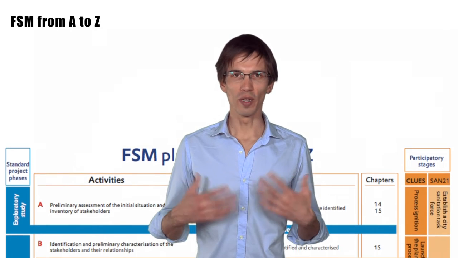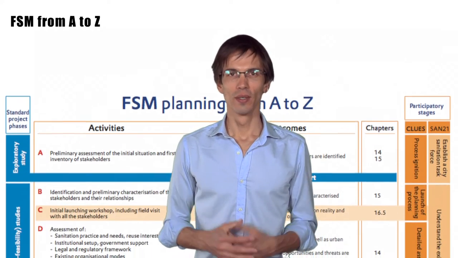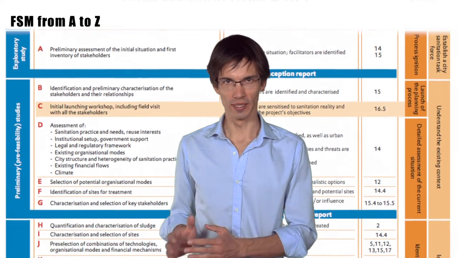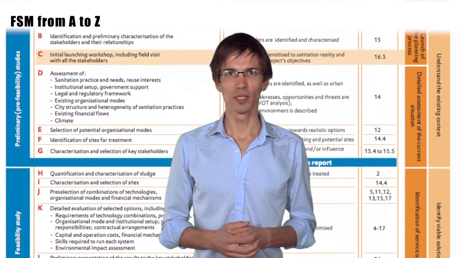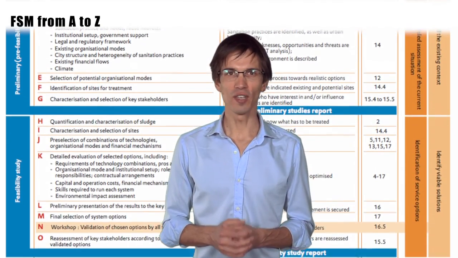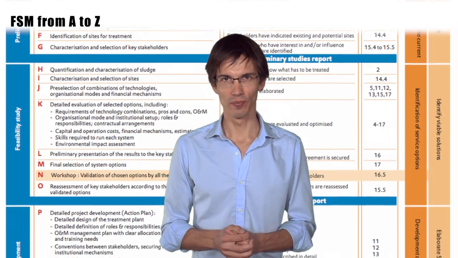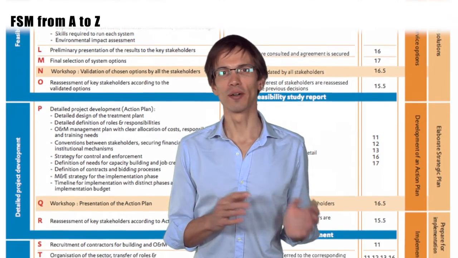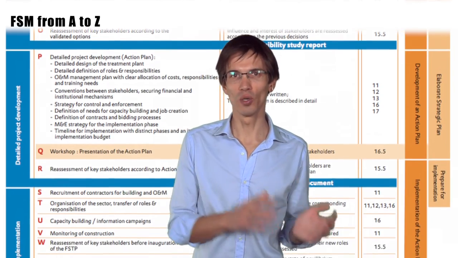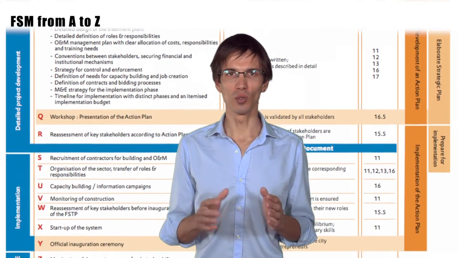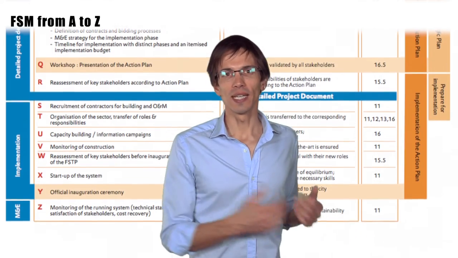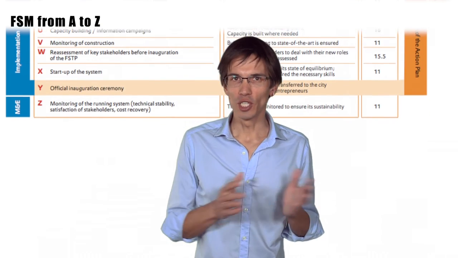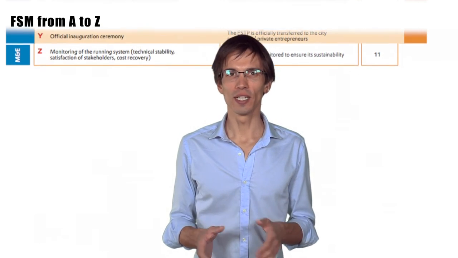The question is where do we fit all the necessary activities. Every context is different, and when you start off will vary from place to place. In the Fecal Sludge Management book and in your course materials, you will find the figure called FSM from A to Z. There, we listed all the activities to be carried out, from the quantification and characterization of sludge to the involvement of stakeholders, fitted into each planning step. These activities often take place in parallel. What is important is that at the end of each phase, you have all the information you need and the stakeholders on board.